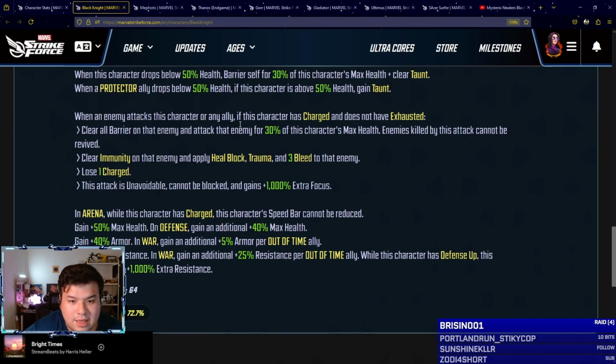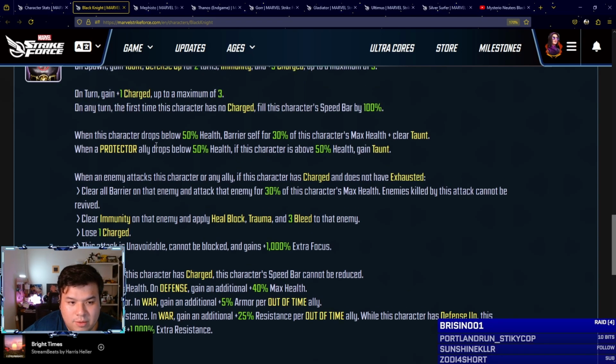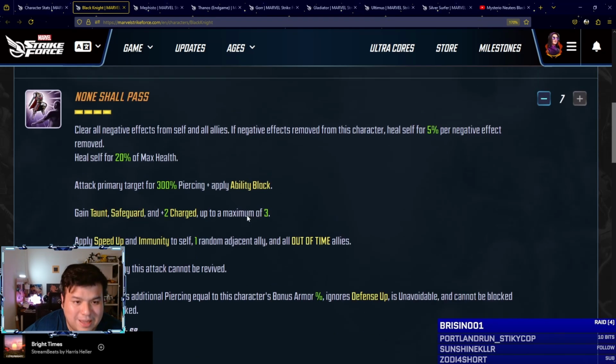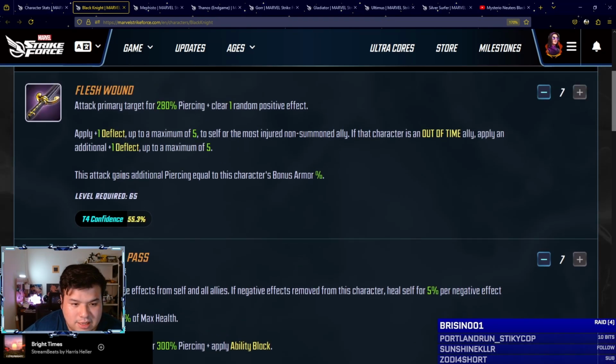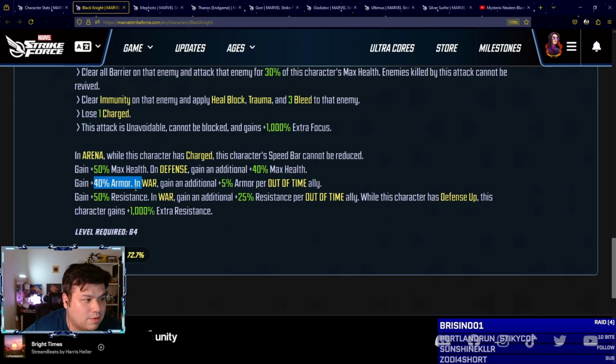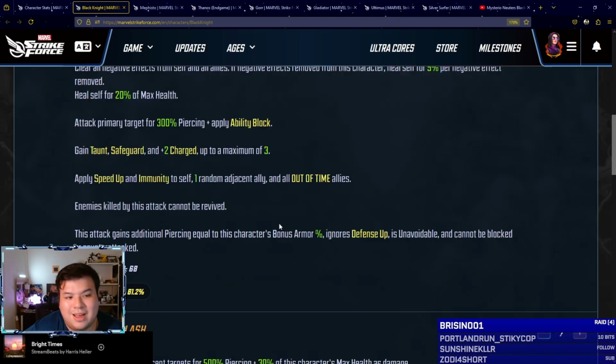One is doing damage based on his max health. The other one, which is seen in his special, his basic, special and ult, is that the attack gains piercing equal to the character's bonus armor, which as a standalone character is about 40%. He gains more in war, so in war he hits a little bit harder.